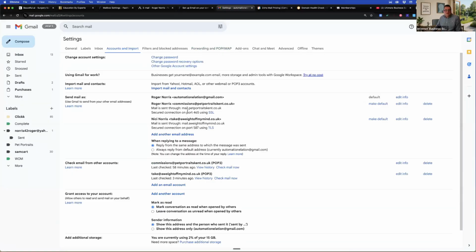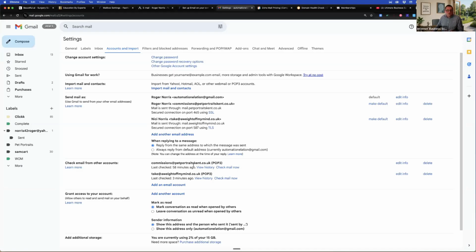This is where I'd be setting up checking mails from other accounts, which only works using this POP3 service. And once I've set that up, I could have set up the send mail as.